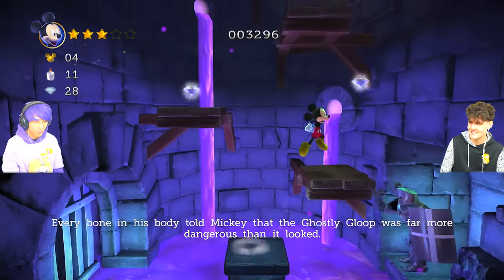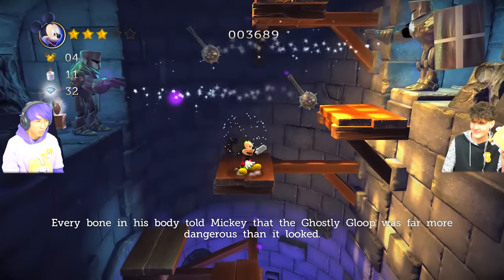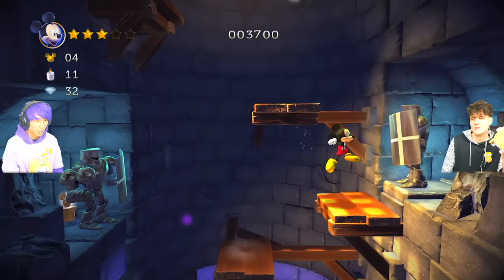One more gem. Every bone in his body told Mickey that the ghostly gloop was far more dangerous than it looked.